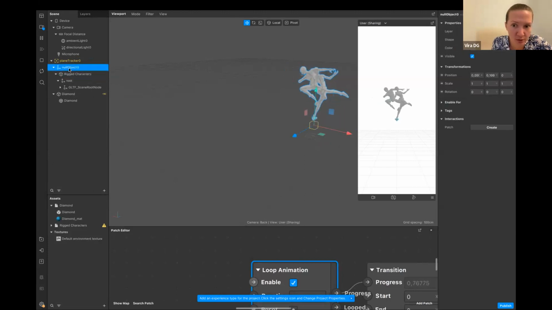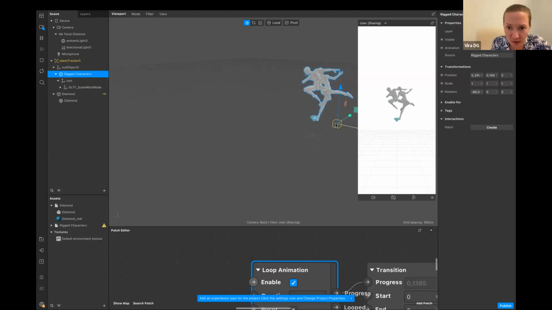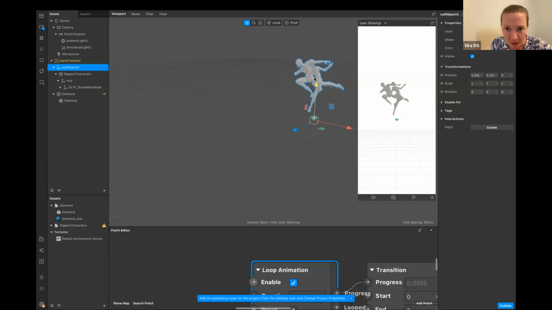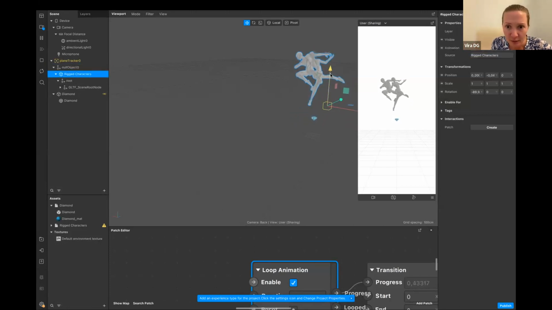Where is my null object? So basically I can adjust the pivot point of my characters. When it started to turn them, it was around that pivot point and it was ugly. I didn't want that. So if we have trouble with the pivot point and some complex 3D shape, we can use a null object. It is just here, and we can place it a bit higher, and then place our rigged object.